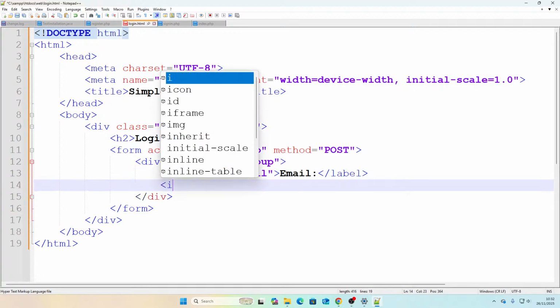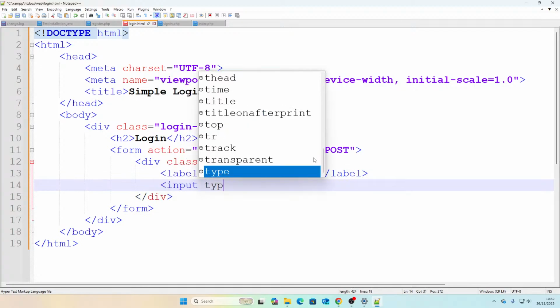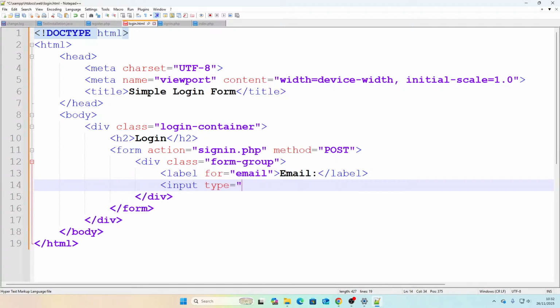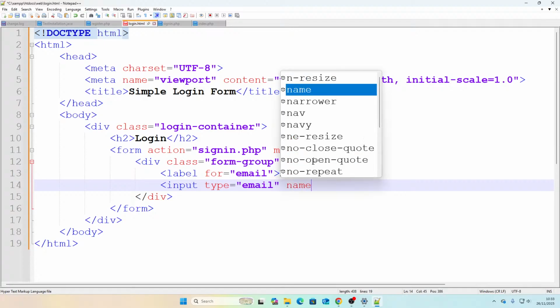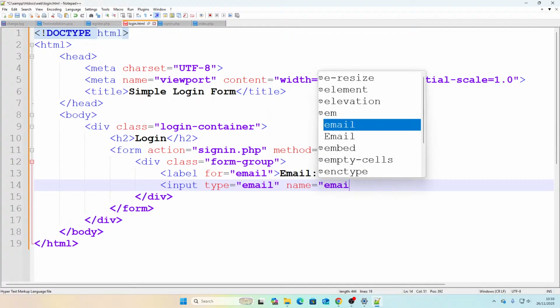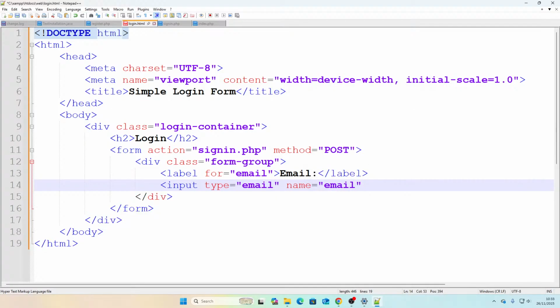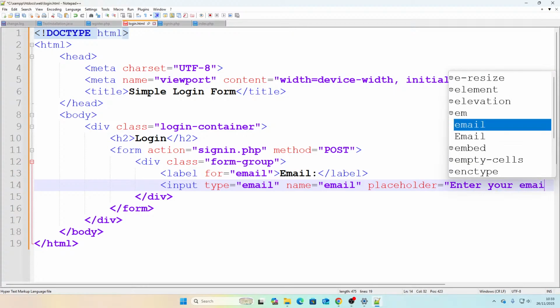And then I'm going to add an input tag, which is of type email, which is going to keep our email, and we're going to give it a name attribute. This name attribute is going to be called email. This is what PHP is going to use later to pick the value which the user would have entered by that time. Then we can add a placeholder, and this placeholder will just be enter your email.